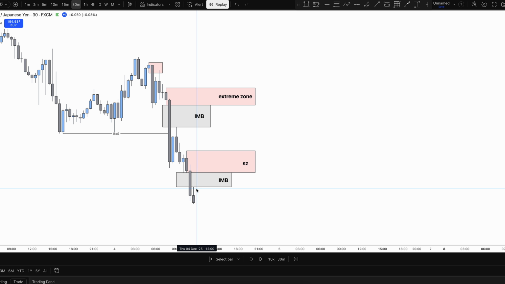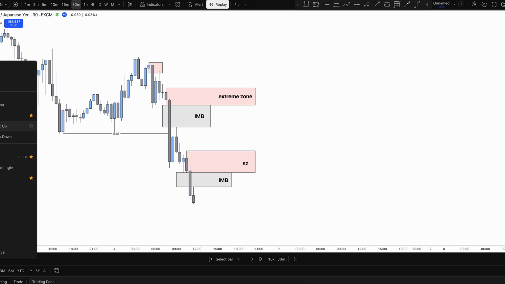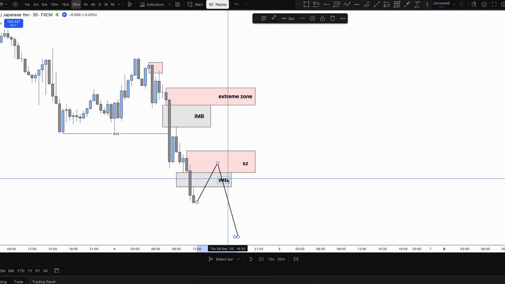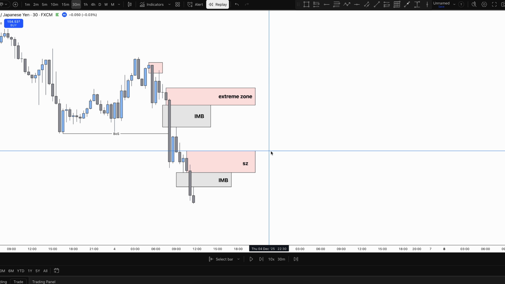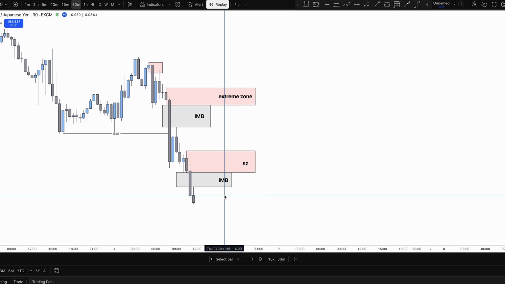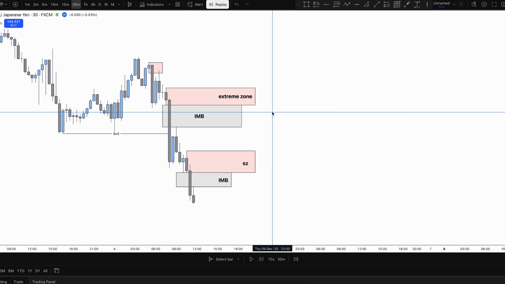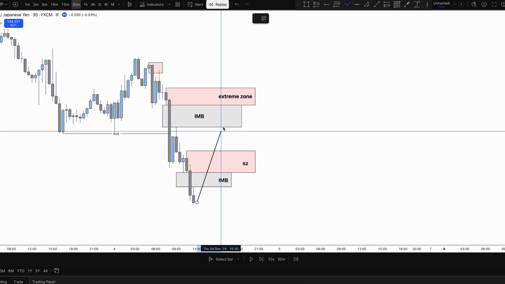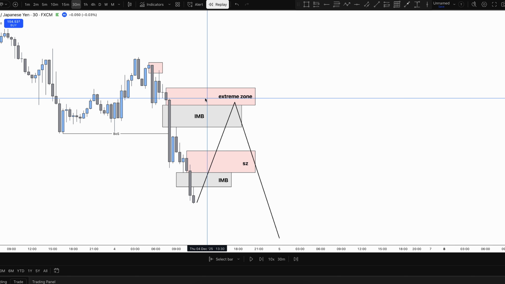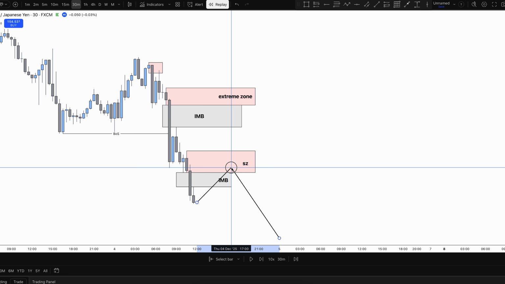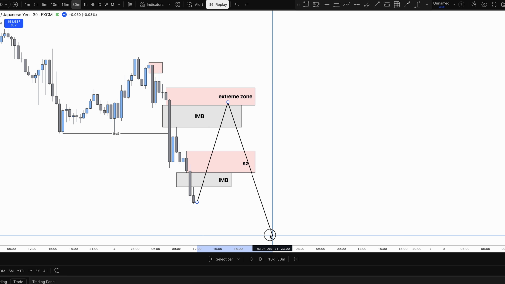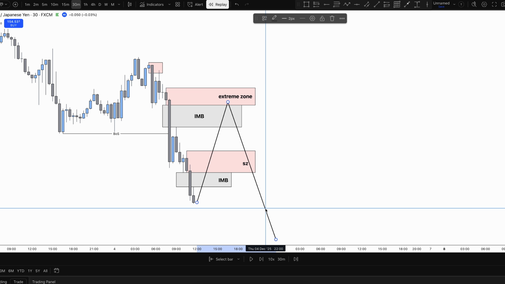And what we would do is basically use these imbalances to understand the market is highly probable to come back to retest one of these areas before we sell. Now, obviously, as we've discussed, we like to sell from premium price areas. With this zone being so close to price, we would be less interested in this one. And with the remaining imbalance that sits above, we still have basically a magnet price area that the market is likely to be drawn through to sell from the extreme zone. So in a case like this, we would heavily focus on the extreme zone and we would focus a lot less so on this lower zone because there's still imbalance remaining into the higher point, the extreme zone, that is likely to basically draw price in like a magnet, okay?